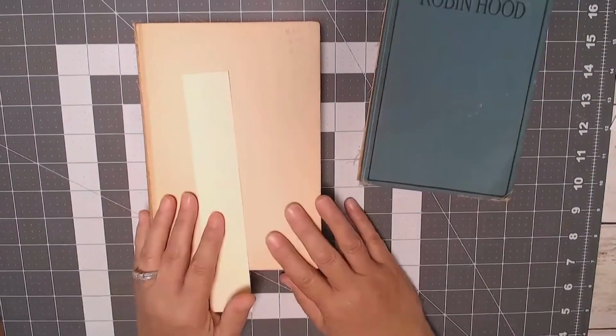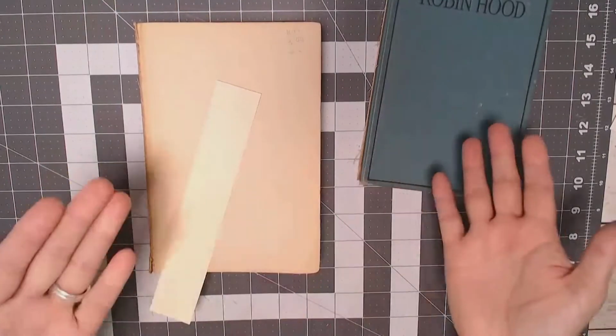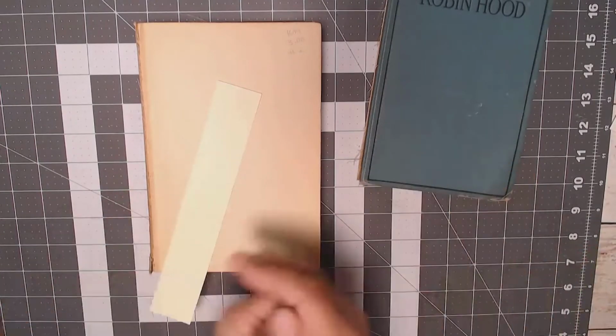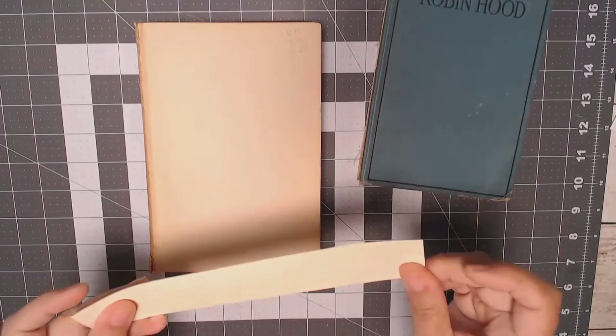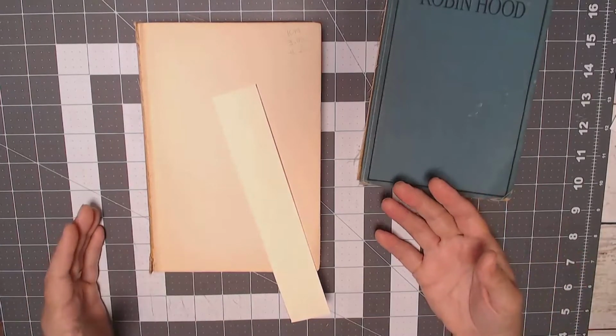But I don't really care all that much about this book. I just want to have it because I might want to read it again or gift it to somebody who might like Robin Hood or whatever. I just want to preserve the book a little bit. But the manila folder is not archival. So keep that in mind depending on how valuable the book is to you.